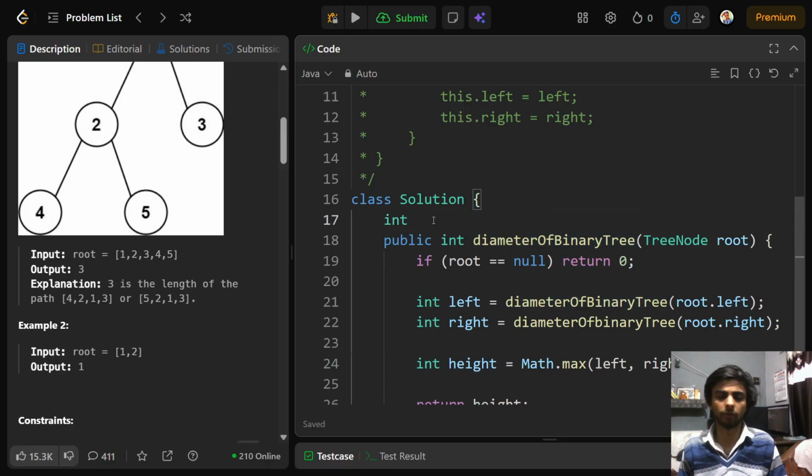Yeah, we're going to define it in global scope. This is the recursive function. Diameter 0.